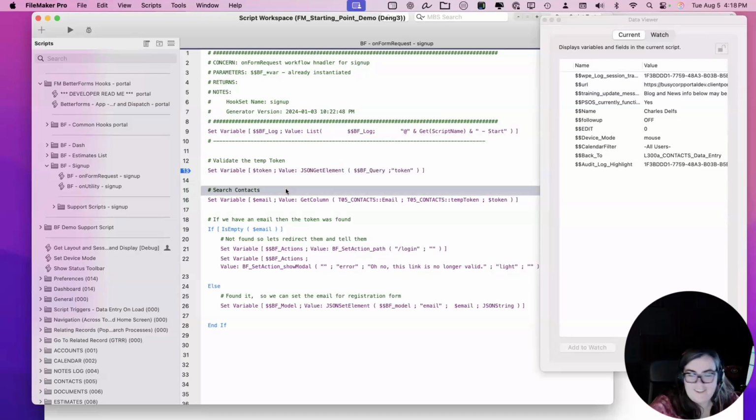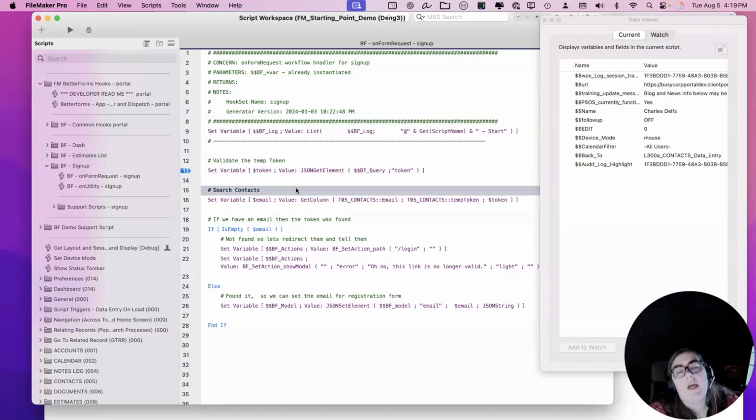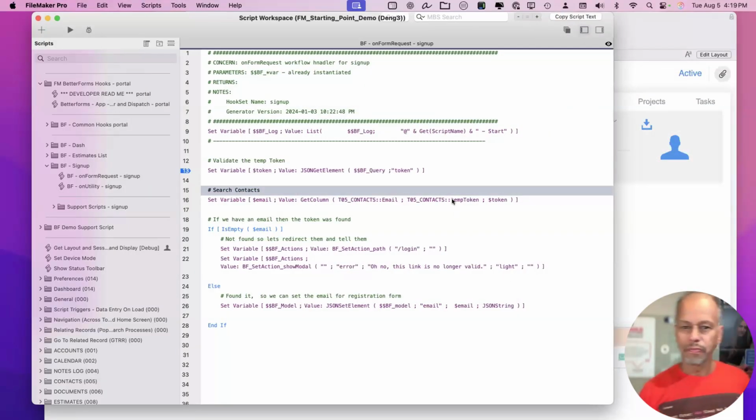Because with any kind of smart link or anything that you invite people to, you never want to use your primary IDs for that because you can't really get rid of them. You can't disable a primary ID, but a temporary token is just as unique, but you can blow it out. So if you need to remove someone from the system, you can easily destroy their token. Exactly. Okay, right, got it.